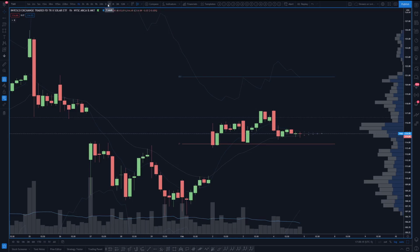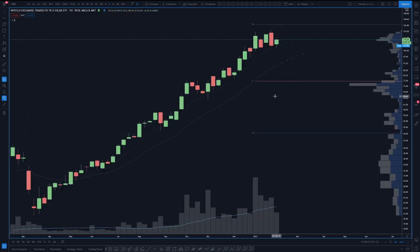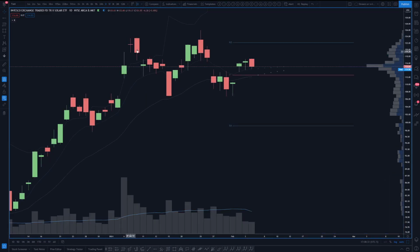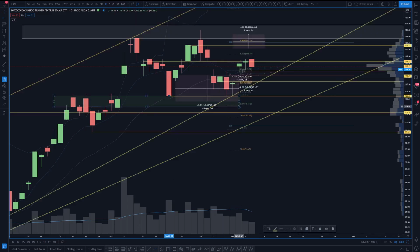But that being said, we're being mindful that this is potentially a weekly bull flag, right? We want to be cognizant of the potential of bear breaks with minimal follow through, but also we're being mindful that the daily kind of has a bit of a head and shoulders look to it as well, right? But to me, this is really just more of a sideways range. But who knows? At the end of the day, we're worried about the key levels, and the key level right now is 106.81. Again, being mindful of the potential of bear breaks with minimal follow through, just like we had here, right?